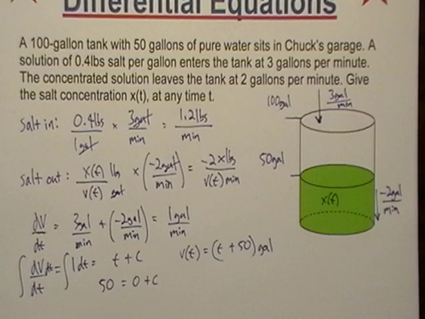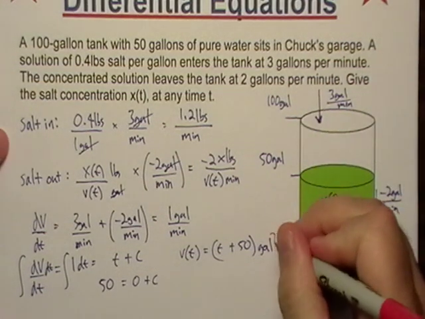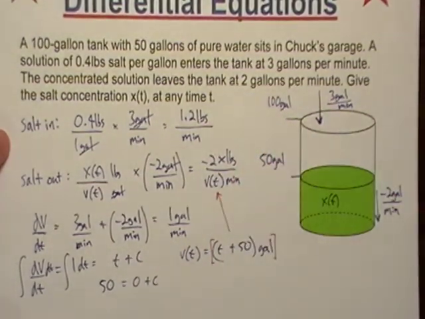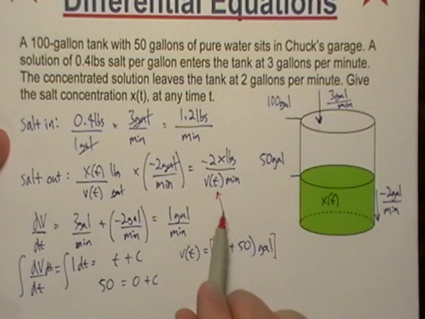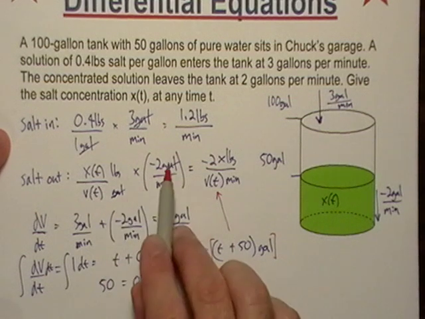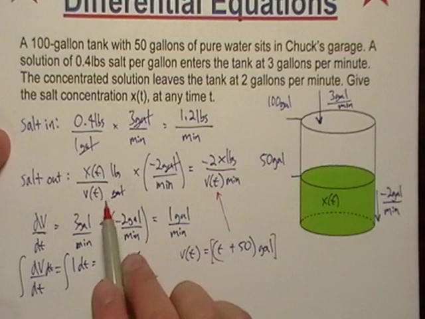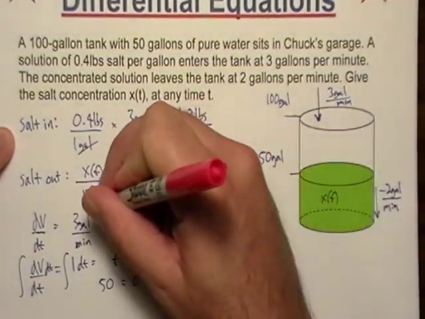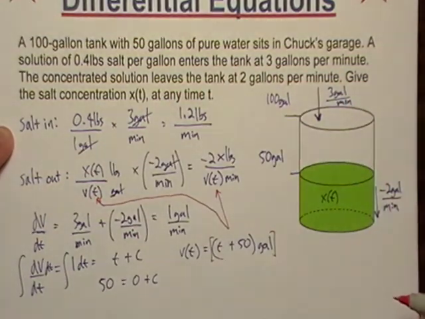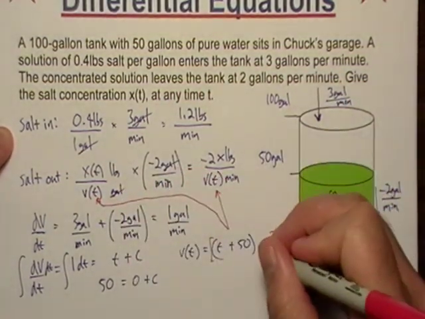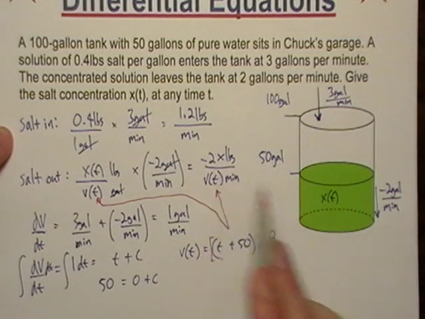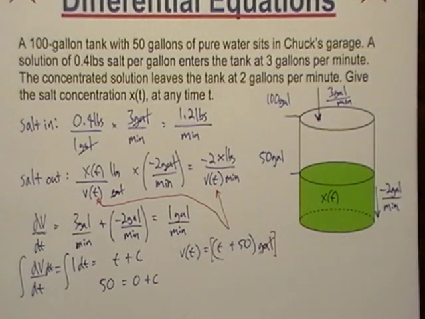So what I'm going to do is take this and plug it in to this right here. Technically, I really should plug it into this, because I already canceled out the gallons when I did my multiplication here. You see that? To be proper, I would be plugging it in here. But since I already did the math and the units canceled out, I don't have to worry about the gallons anymore. All I have to worry about is this right here.